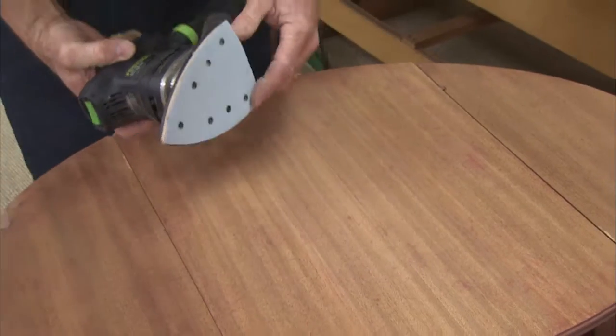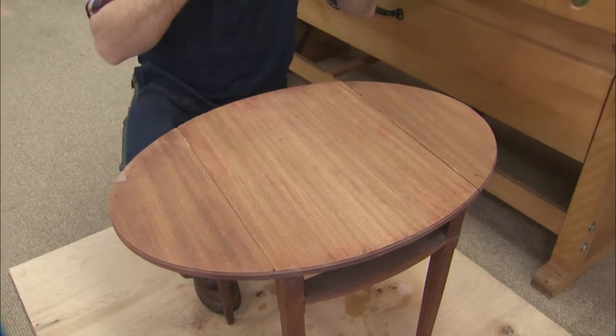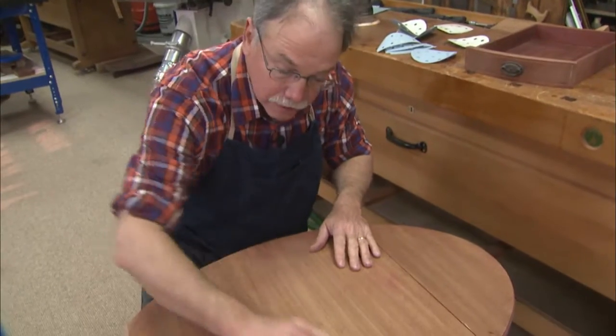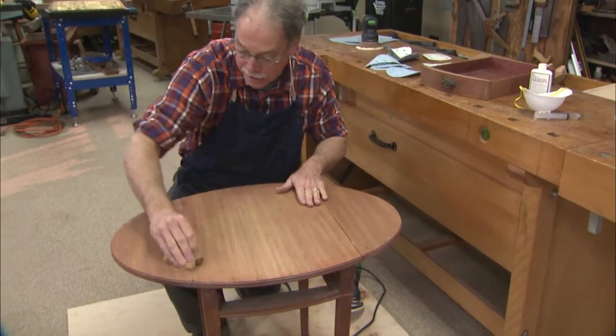Now let's take a look at that. You can hear that this is on a dust extractor, which takes care of virtually all the sawdust. Still wear a dust mask when you sand, and use a tack cloth lightly. You don't want to transfer the resins from the tack cloth to the wood itself, and that looks really good.